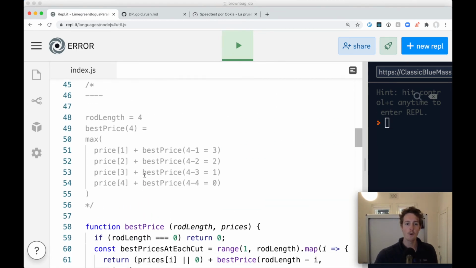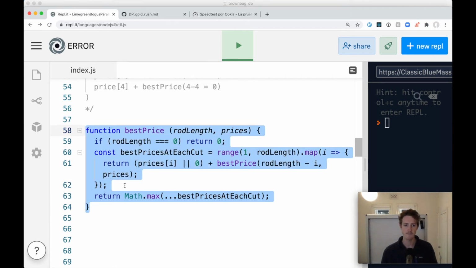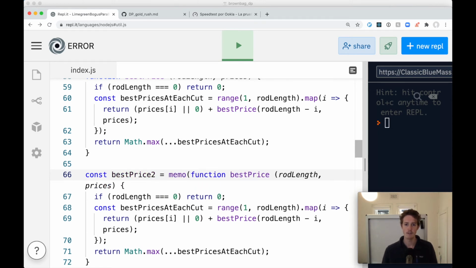And so what we're going to do is define best price 2. Actually, we're going to define it like this. We're going to say best price 2 is memo of this inside function, if you like.